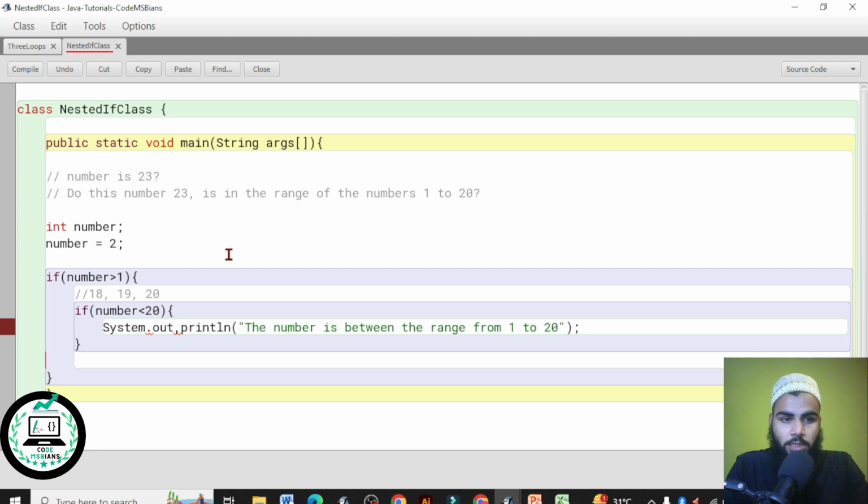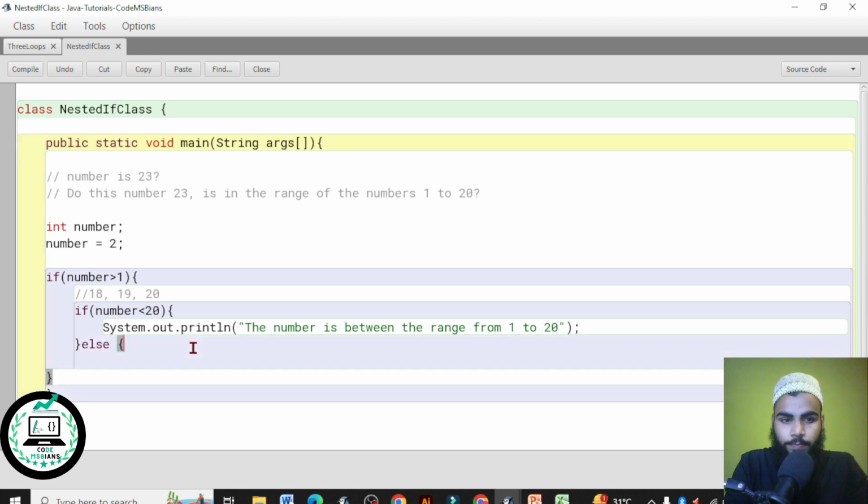Now if this is false, for example, let's say the number is greater than 1, but it is also greater than 21 or 22. At that condition, our statement will be wrong. So for that condition, our number is not in this range, but it is outside.